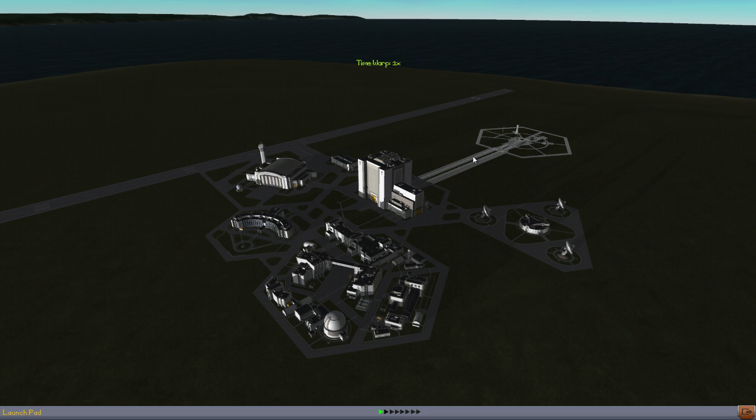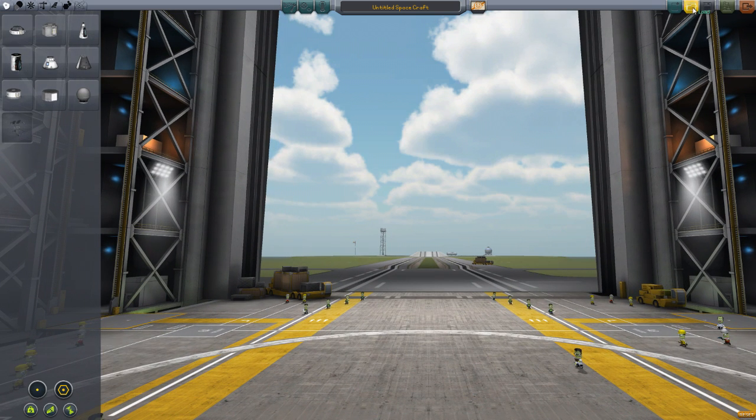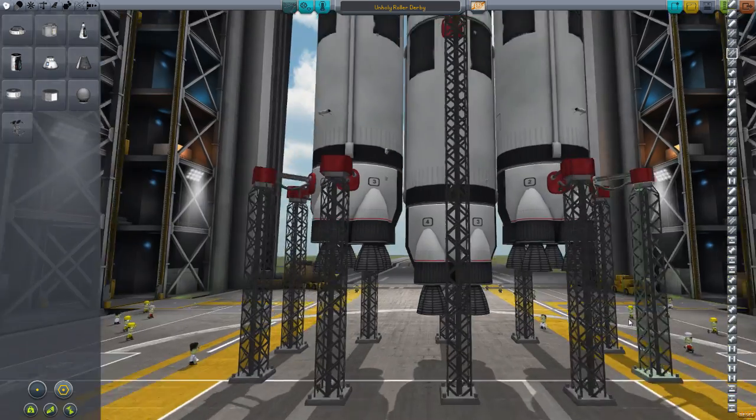And I know I said when I unlocked the rover wheels in the last episode that I'm really not too interested in making rovers. Oh, how I've lied. I've made a rover. Let me show you my design. It's a little bit weird. There's going to be like 10 different versions here because I was testing things out. It is called the Unholy Roller Derby. The rover itself is called the Unholy Roller, but the whole ship, the launch thing, is the Unholy Roller Derby.